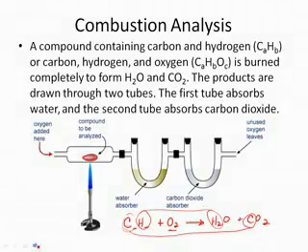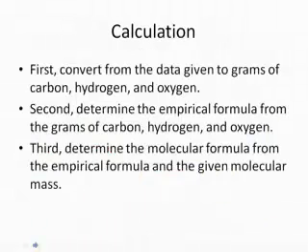But essentially the thing to remember is we're really only calculating an empirical formula, and when our data is given to us this way, where we have a mass of water and a mass of CO2, there's just an initial step we have to do to get it into a simple empirical formula calc. All right. So again, we're going to convert the data that we get, which is going to be grams of water and grams of CO2.